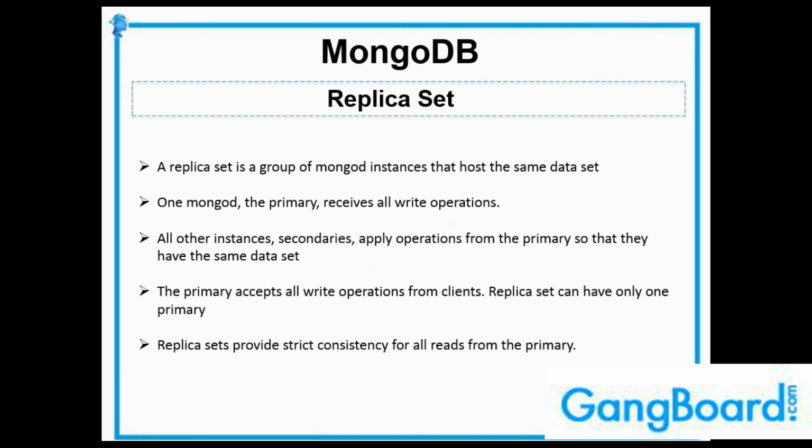In general, if the primary crashes, the secondary will become the primary, right? Yes, exactly. Then why do we need more secondaries? We can have only one secondary here, right? Only one secondary is possible, but in some rare scenarios both primary and secondary, both nodes, can go down at the same time.